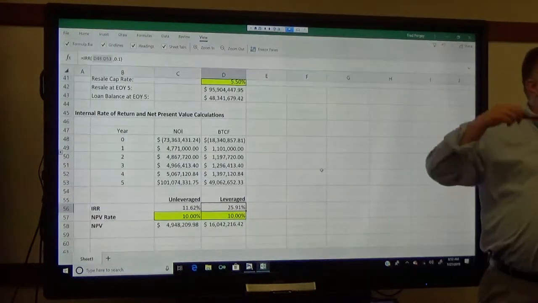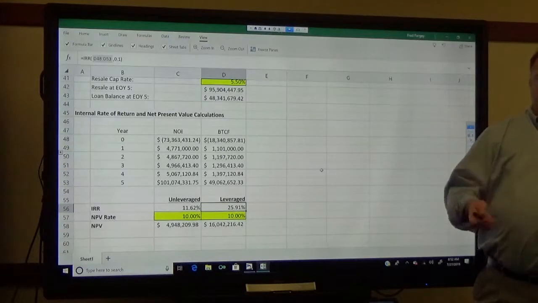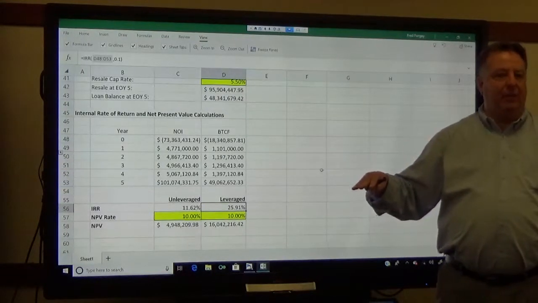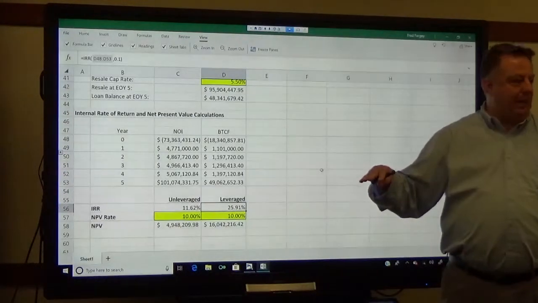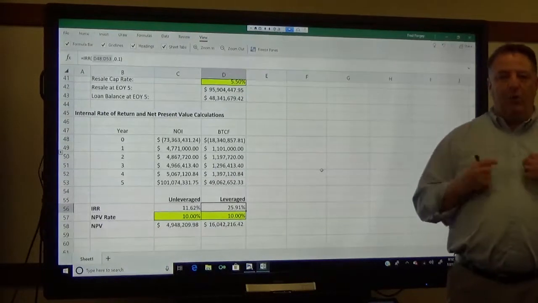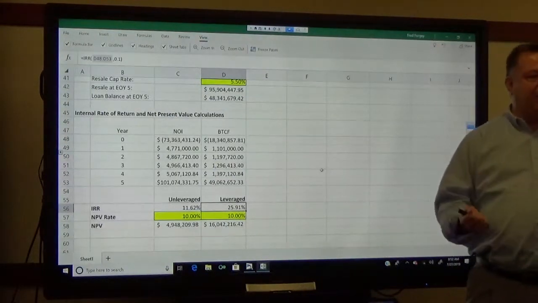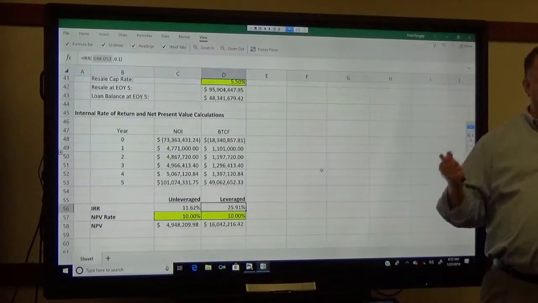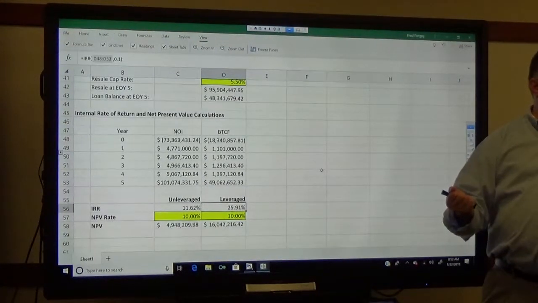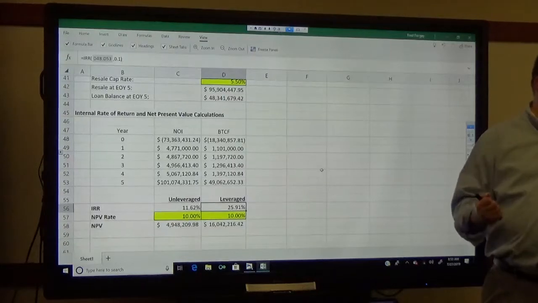Well, that's off of the operating income. Where you're getting your big bump is off of the sale of the asset. That asset went up $20 million in value, so that's where the real cash flow is coming from to give you the rate of return that you really want and desire as an equity player. Does that make sense? You're betting on that, okay?